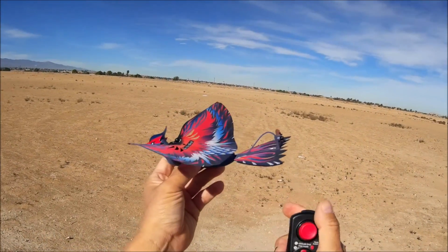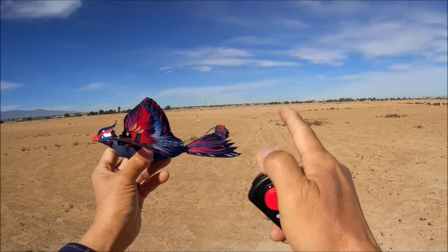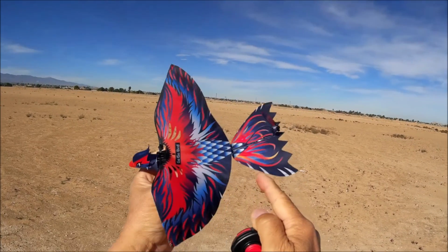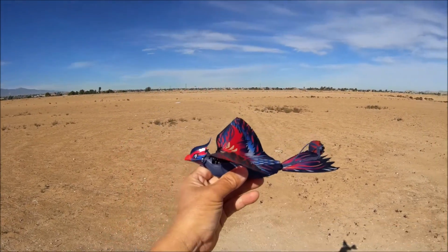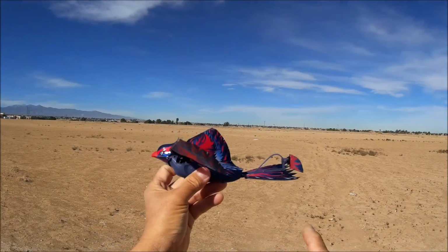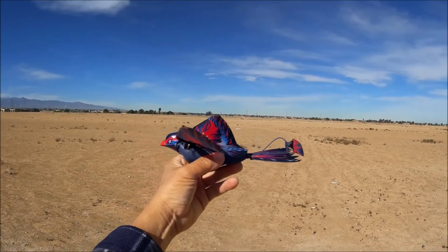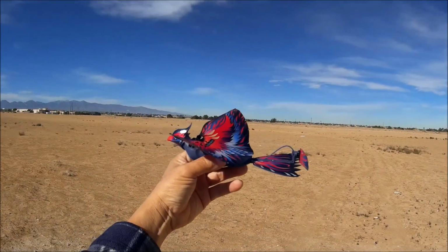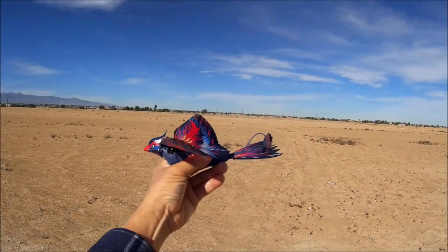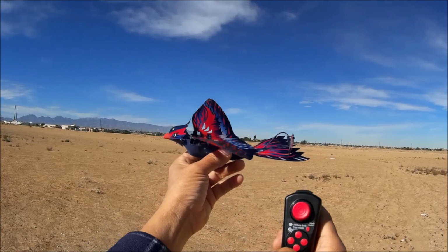So I've learned something here with the first battery. I think it was flying a little bit better and going up in altitude on the slow mode. So I'm gonna kick that tail to the slow mode. Even though it bobs up and down, it goes up in altitude a lot easier than if the tail was flatter in the high speed mode. It just goes a little bit faster, but it doesn't climb as well. So I'm gonna climb up a little bit better so I can try some of these circle fly and the figure 8 fly mode.